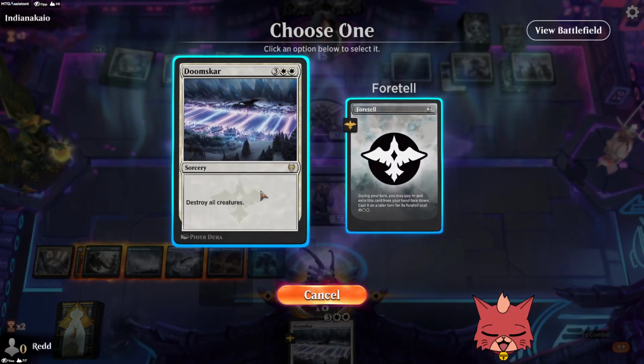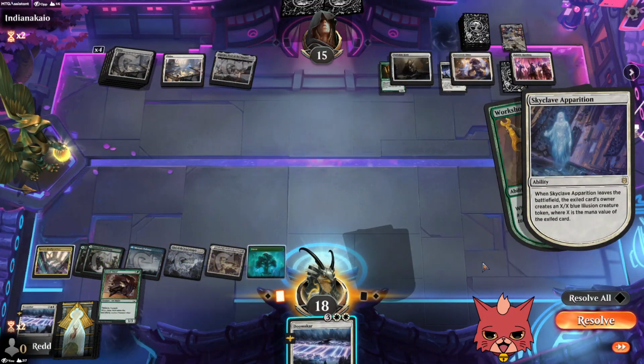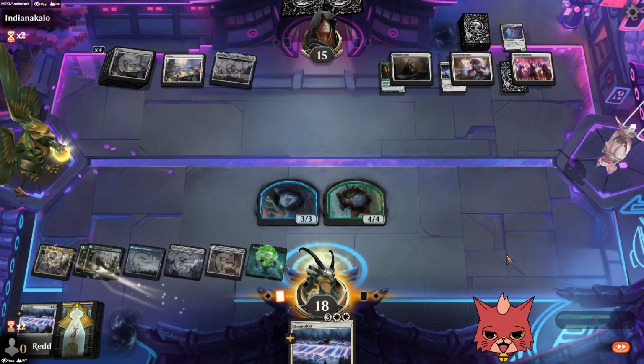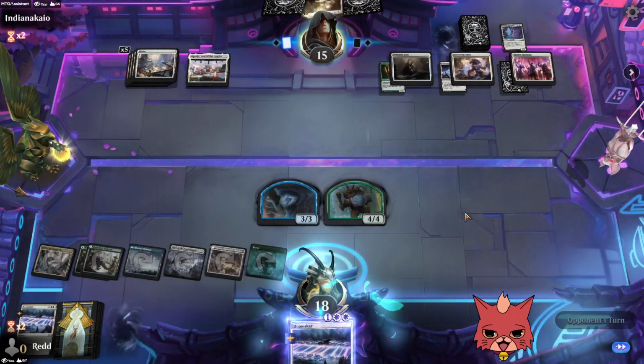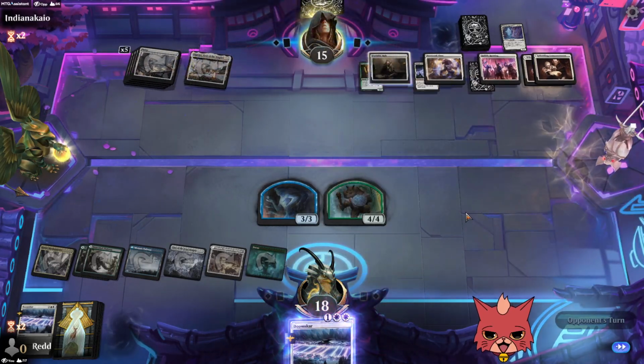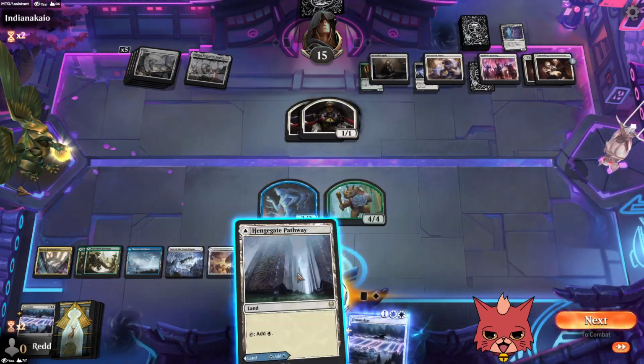Okay. I'm going to go for the Doomskar. I think that's the safest play. We get a couple things established on the board, and we can foretell the other Doomskar. So I think that could be really good. Wedding Announcement. Nice. Another Wedding Announcement. Oh! Chump blockers for days.